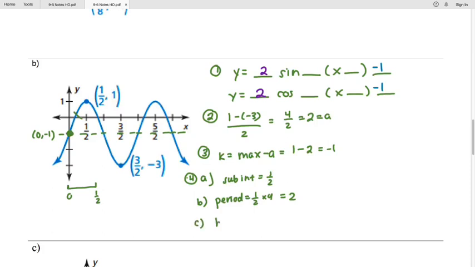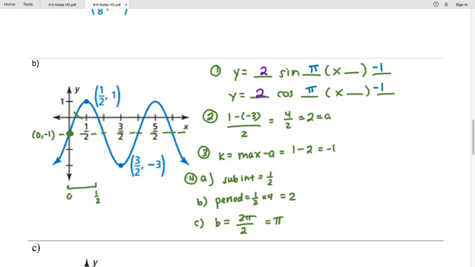And then the last step then is to take the frequency by using 2 pi, the standard period, dividing it by the period of our function. So the frequency here is pi. So frequency goes right after sine and cosine in our equation. And then the last thing is the thing that differs. Those are the phase shifts for sine and cosine.